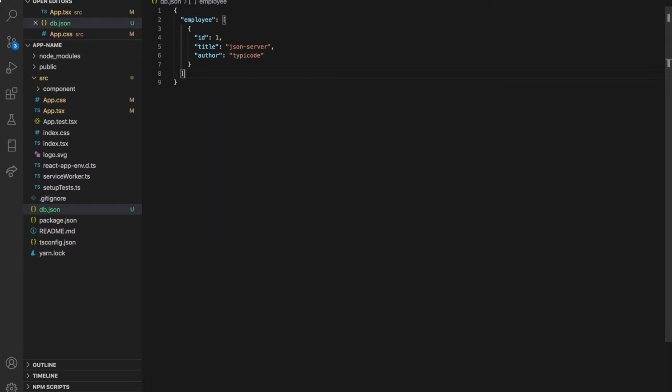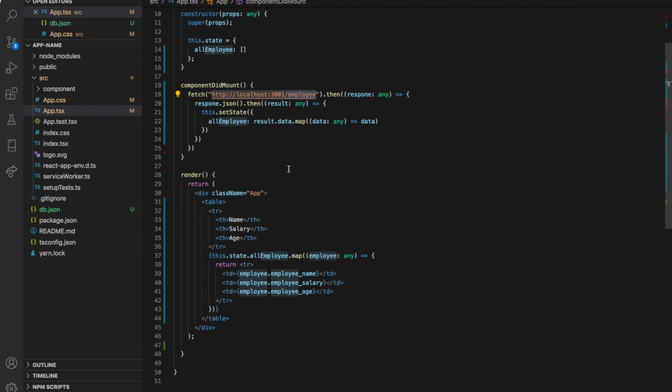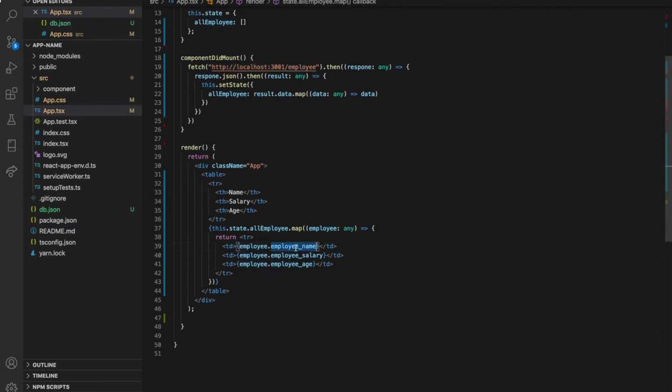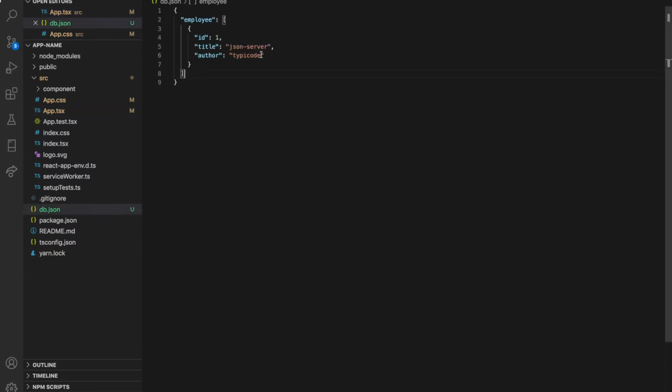And there are some parameters. If this returns something, it will be returned in the form of an object, name and all those things. So you can go here and change those things. This is only for the binding purpose. You can use whatever you want. So let's say this will be 10,000, and let's say this is something 30.